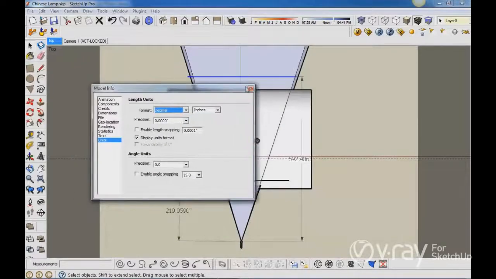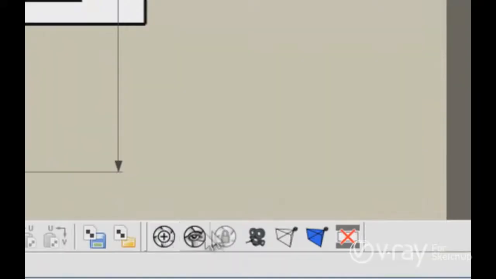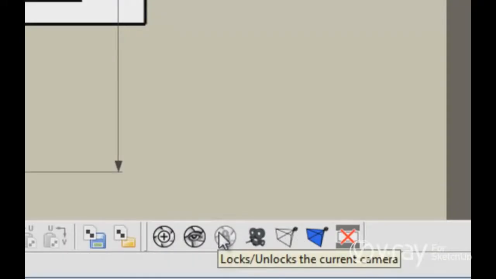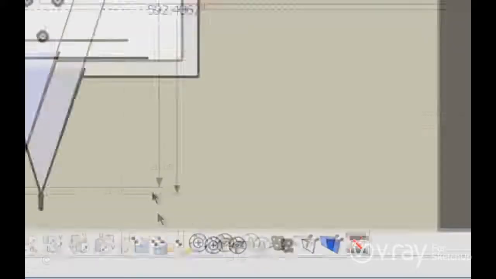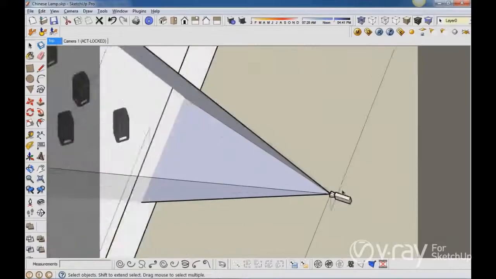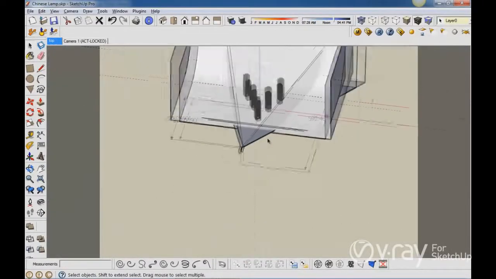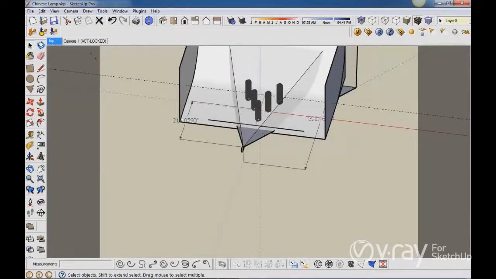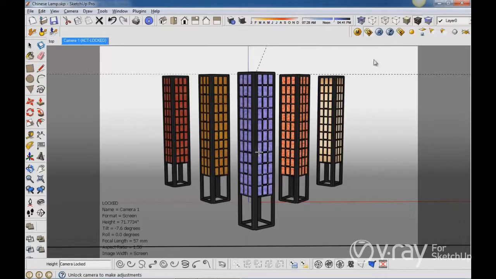By the way, I created this camera using the new advanced camera tool by SketchUp. So you can go to the SketchUp website and download the advanced camera. I created a camera and then I locked the camera, and I can see this camera icon here. So it's going to be very easy to get the distance from the camera to the other point. Okay, let's click on the camera. Just click render.